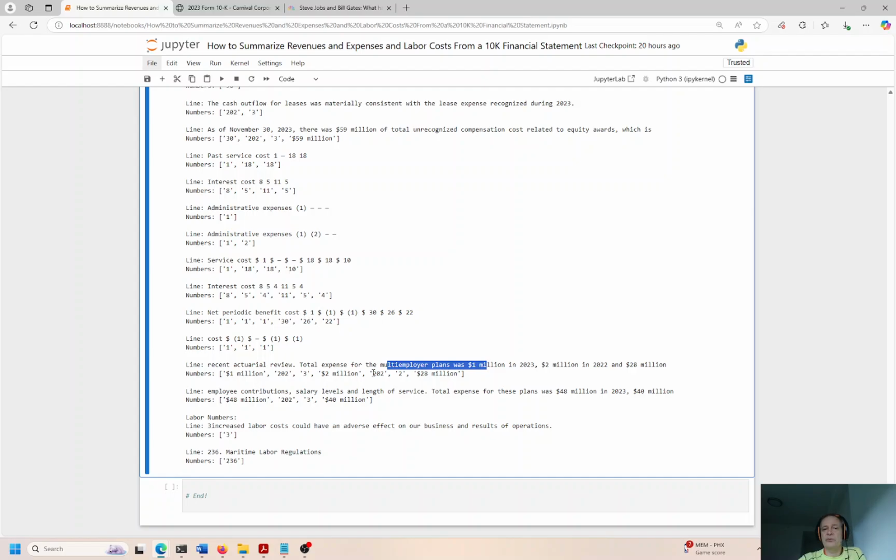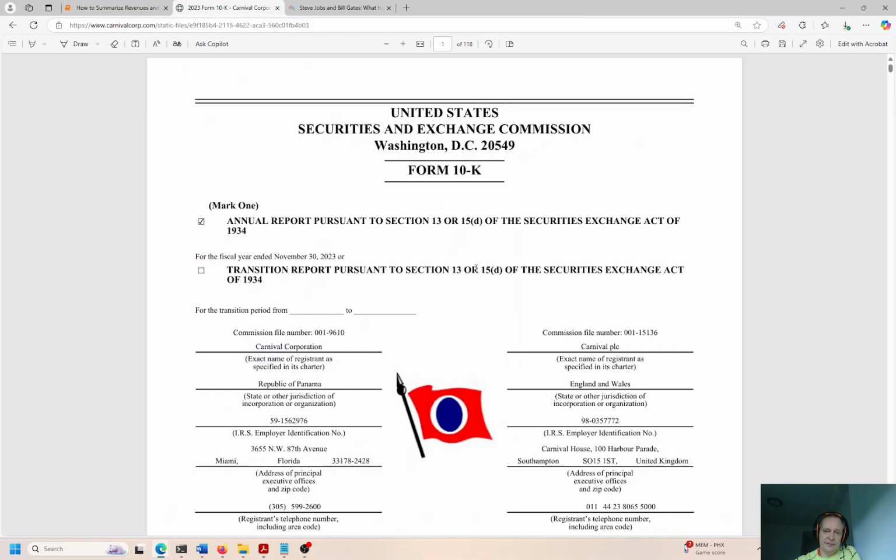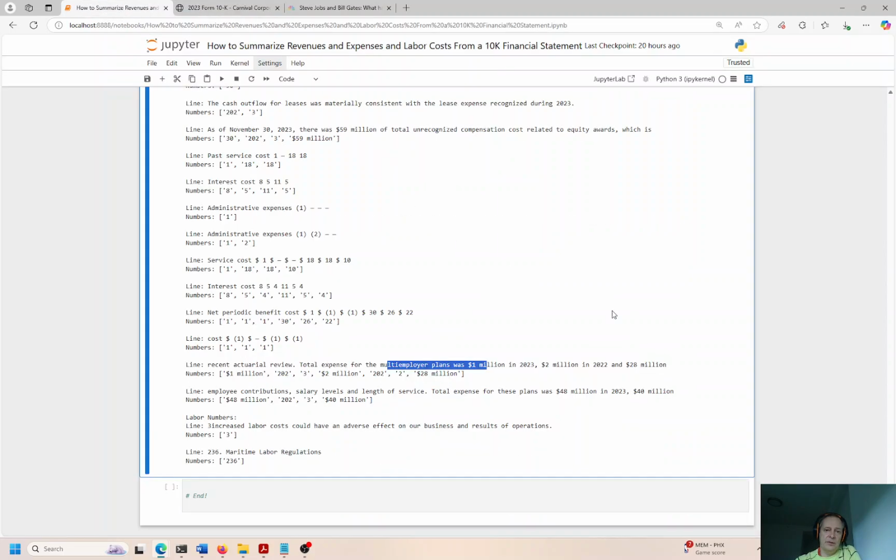So that's it. I just wanted to take you through that. It's a very quick and easy way to capture data from a 10K financial report, where we're looking at income, expenses, and labor costs. And there's a quick, easy way to summarize all of this using Python, so I don't have to read through 118 pages of this. I think this could be interesting, but do I really have time to read 118 pages for these guys? Probably not.